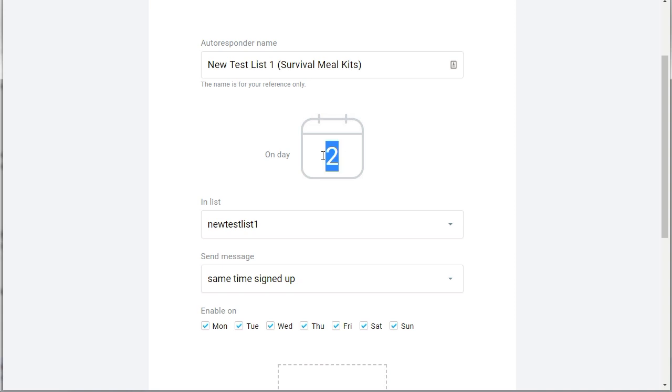Now, right here, this tells you when you want the first message to be received. So after they confirm that they are indeed real and genuine, the next thing is when do you want them to receive the email? Now, it's my recommendation that you immediately send them an email. So I would put day 0. And while that doesn't really make sense because it should be day 1, that's how most autoresponders are set up. So day 0 really means immediately. Day 1 usually means the next day, 24 hours after that.